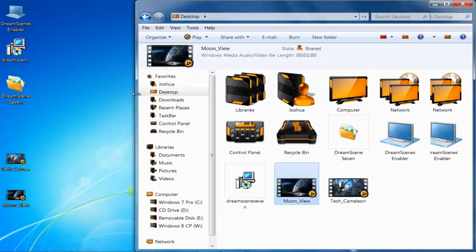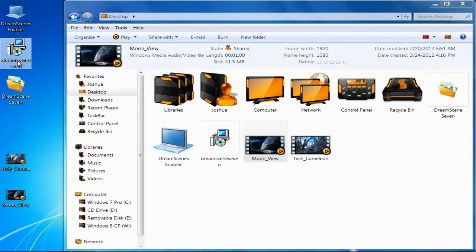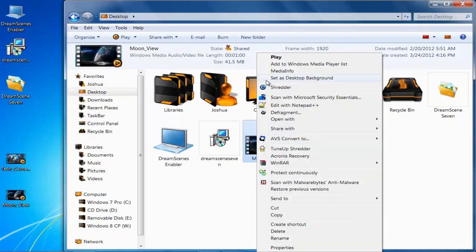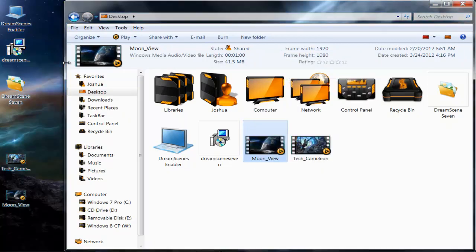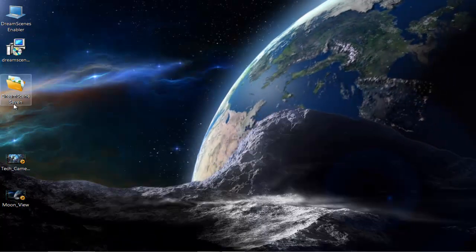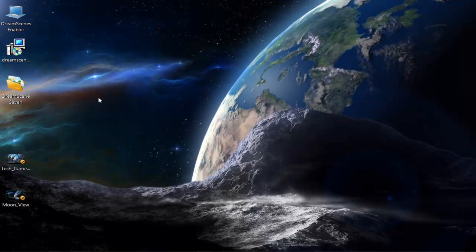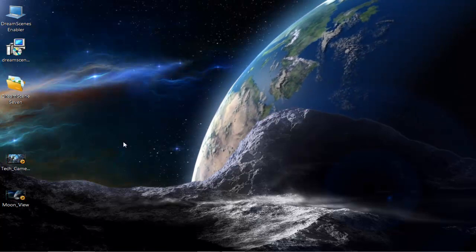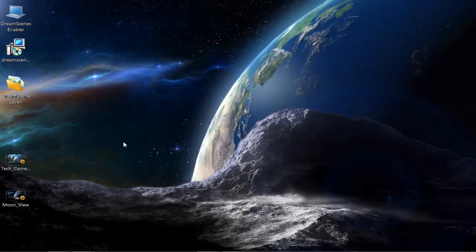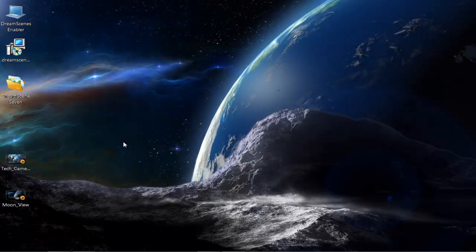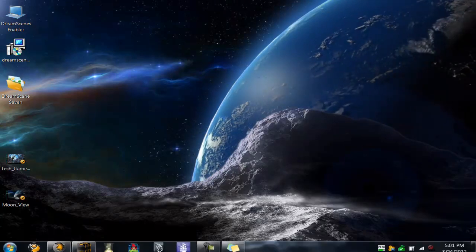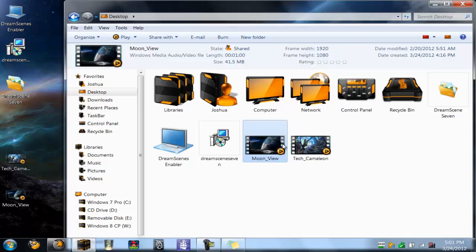On the desktop, you see these icons and you see the labels underneath them. When I switch over to DreamScene, they're not going to disappear. So I'm going to do it now. And voila, the labels are still shown, the DreamScene is still rolling, and you don't have to constantly fix the icons over and over again. So that basically takes care of it permanently, as far as I'm concerned.